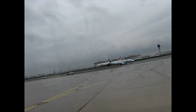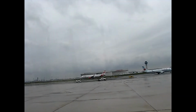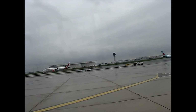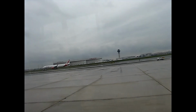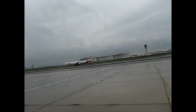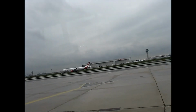Just to the left of the WestJet hangar, you can't see it, there's a little yellow building with no windows. That is the Area Control Center. So NAV Canada has 600 employees here on site. They're not all in this control tower. Most of them are in the control center. And the center is talking to all the aircraft in southern Ontario moving around. So when you fly from Windsor to Ottawa, you have nothing to do with Toronto. In fact, everybody in Windsor and Ottawa wants nothing to do with Toronto. They pass over it at 30,000 feet. Somebody at NAV Canada still has to talk to them, and that's in this building here.